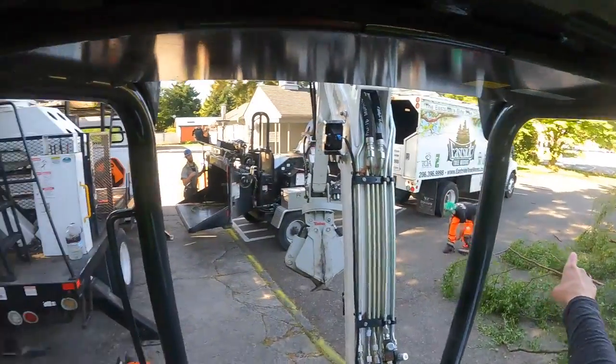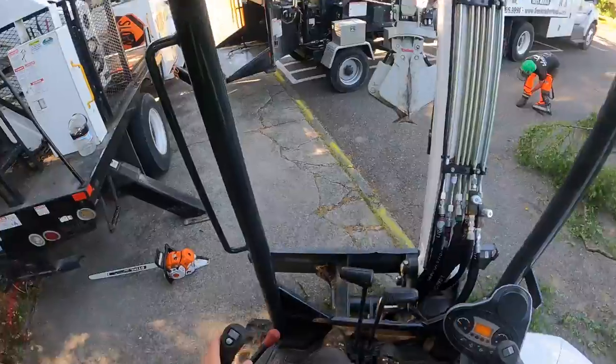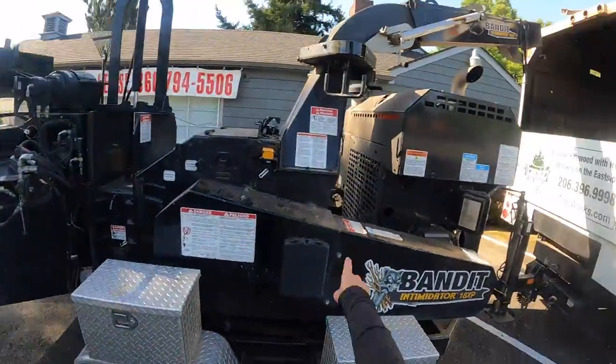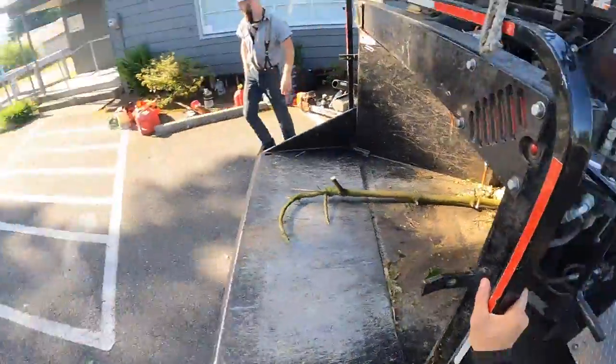Forward just all the way to the end. Yep. Thank you. This one's a little smaller than the yellow one we usually use. Still pretty big.